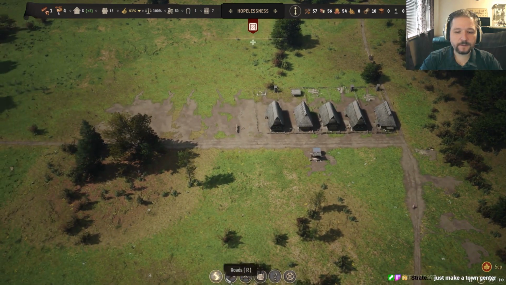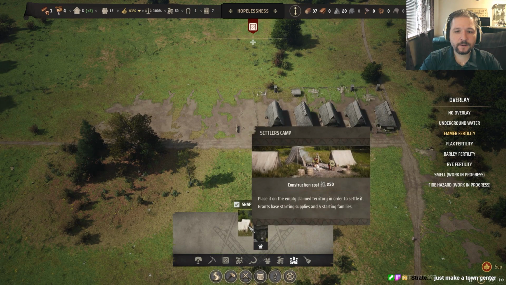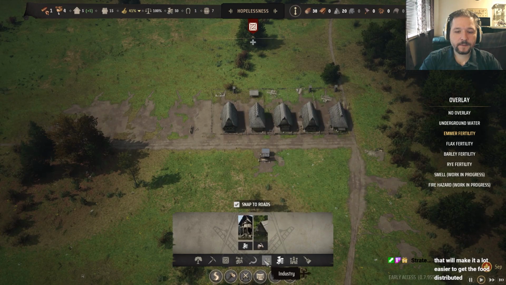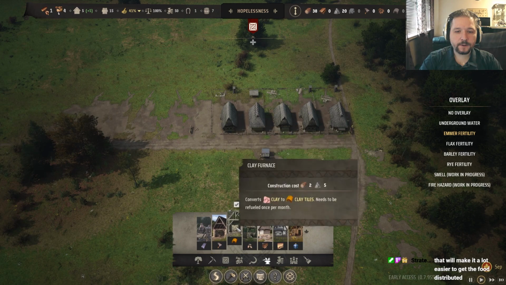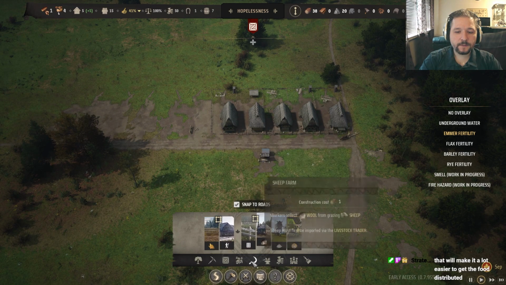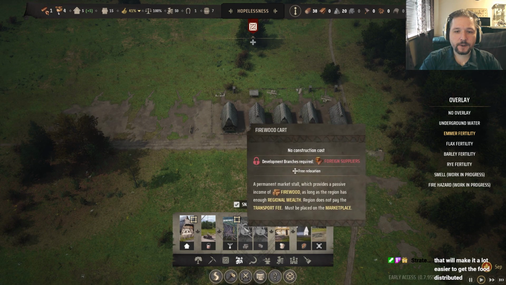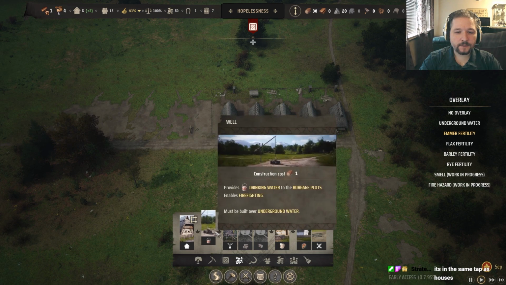Make a town center. Is that under administration? Manor, settlers camp. Claim territory in order to settle it. Claim territory, I don't think that is it. Yeah, weaver, tannery, mold house, missing. Just coming here. Hospital, wooden church, tavern, wood cart, firewood cart. Yeah, doesn't seem like it.